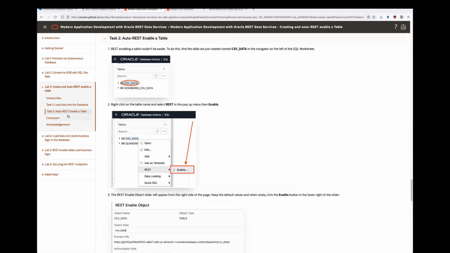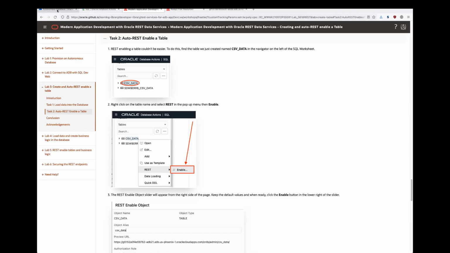So what I'll do is I'll pause here for a second to make sure everyone's caught up and on the same page, and if there are any questions on what we just did, with our REST enabling that table, loading the data, grabbing that CSV file and putting it in there. Just make sure that we are all set. So let me pause here for about 15 seconds to see if any questions come over into the chat.